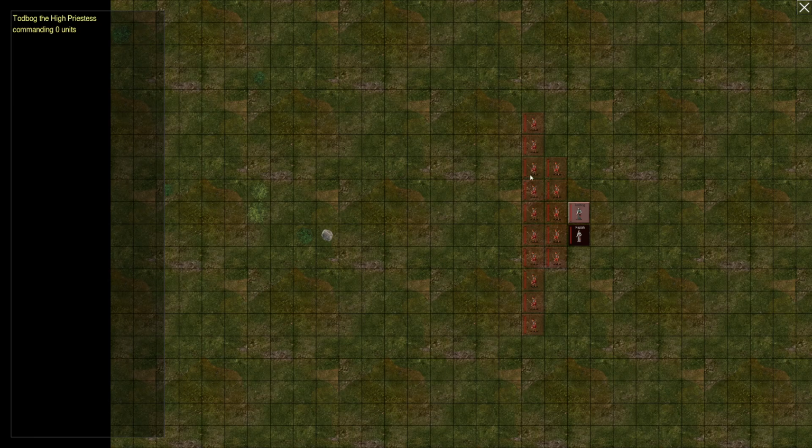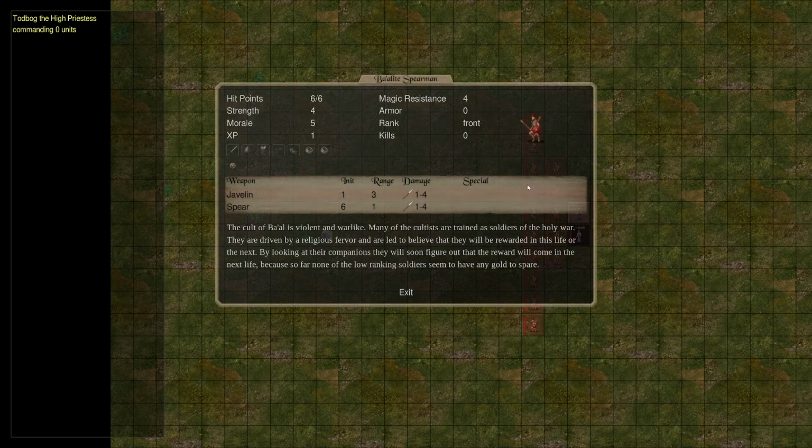So we've got 2 basic troop types starting out. You've got the Baylight Spearman. And with our units, you are looking at 3 core things when you first start out until you start to learn more of the nuances of the game. You're looking at hit points, armor, and damage. So 6 hit points, that's pretty self-explanatory there.